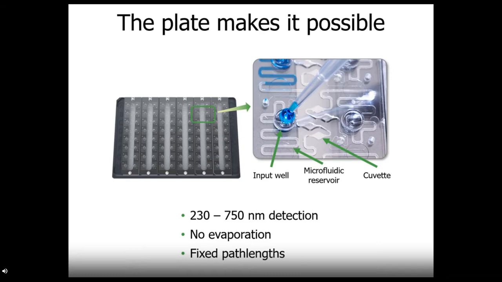Now, how does our Lunatic do this? Well, Lunatic is the only system out there that can measure nucleic acids and protein at high throughput and high concentration. The microfluidic circuit with 2 fixed path lengths, as you can see highlighted here, covers a wide dynamic range of 0.03 to 275 OD. The unique microfluidic circuits molded into Lunatic plates ensure that there's no cross-contamination or evaporation. Fixed cuvettes make for accurate and fast concentrations, since we can always be sure of the path length used in Beer's law calculations. It also allows us to correct for stray light and other background. Fixed path lengths mean you know exactly what you're measuring.